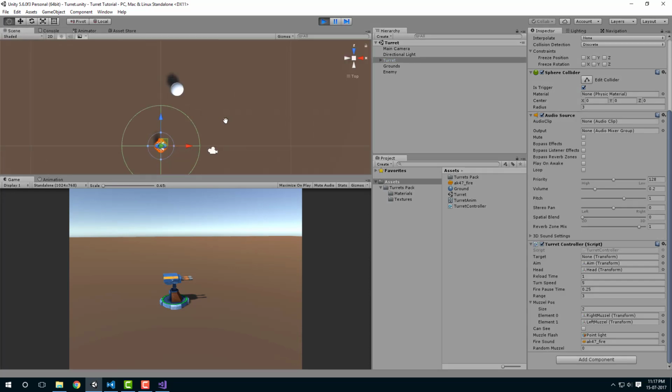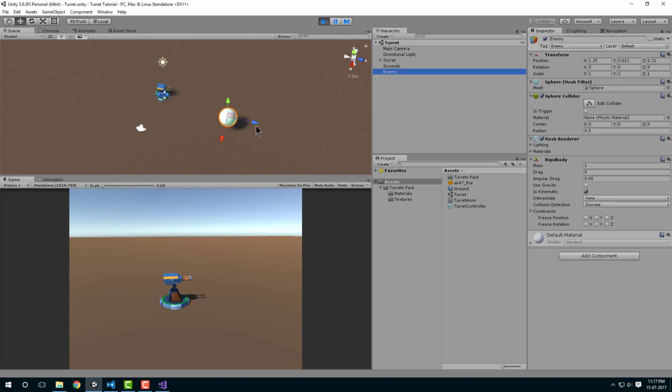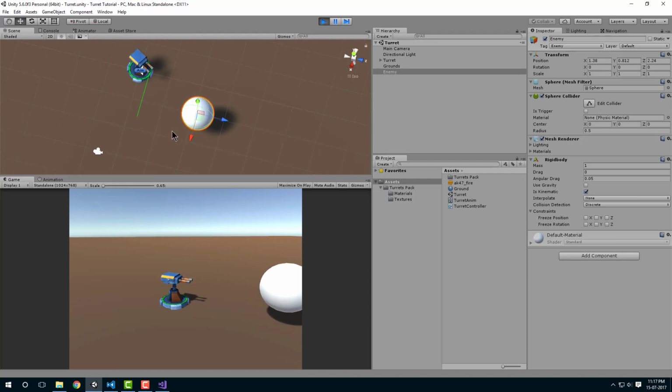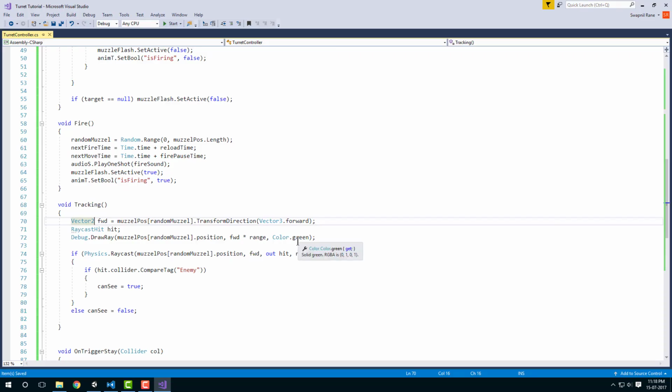Now you can see our enemy is out of our range here. Now let me just drag it here, and you can see our raycast is not in position. Let me just check it. Okay guys, the issue we were having is we want our vector 3 and not vector 2.